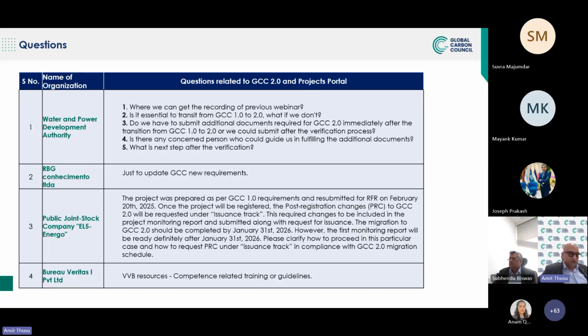Of course, in the trainings that we have given, the 7 webinars, there is some kind of calibration training on the GCC requirements, but it's not particularly focused on the verification requirements. It is generic requirements with regard to project development and the application of the requirements on the projects. That will definitely also help verifiers to understand the requirements.